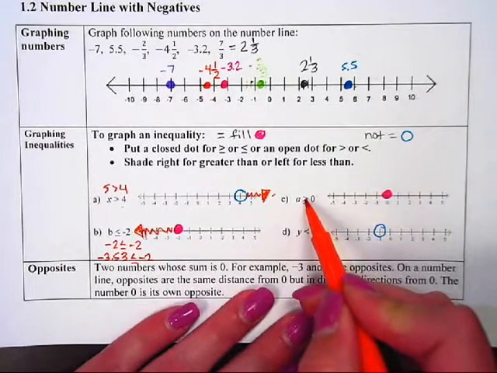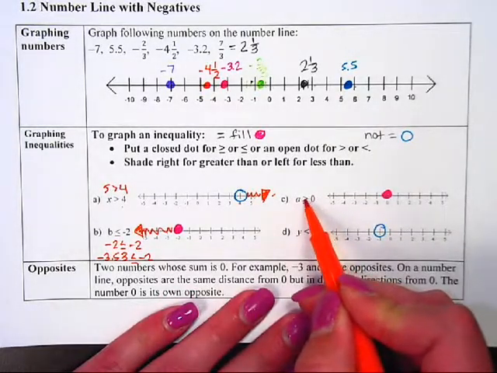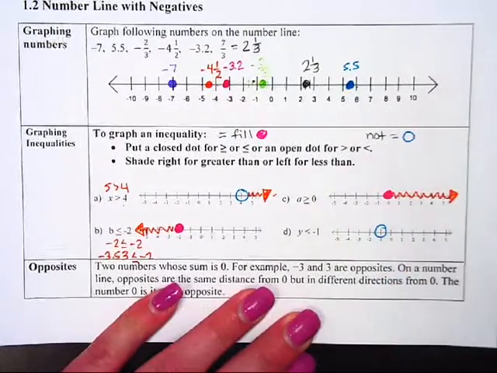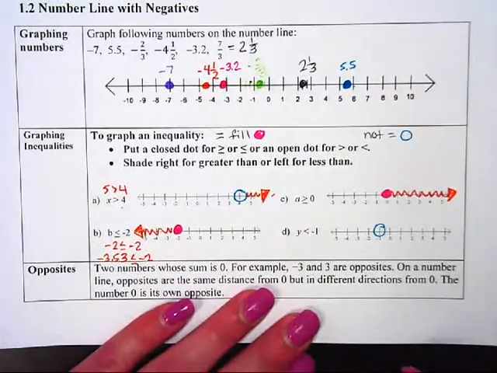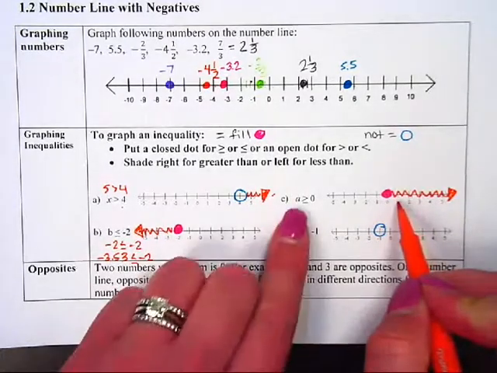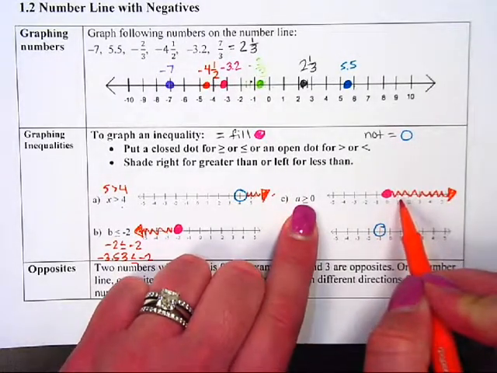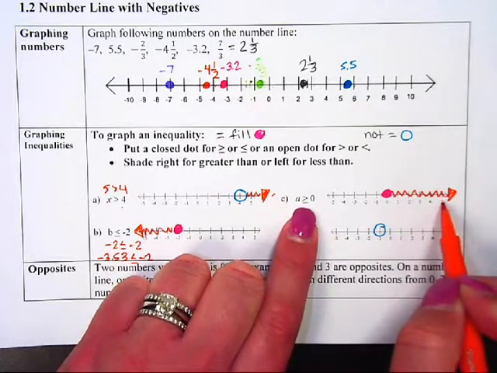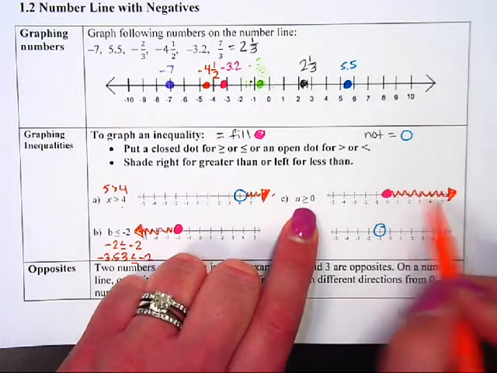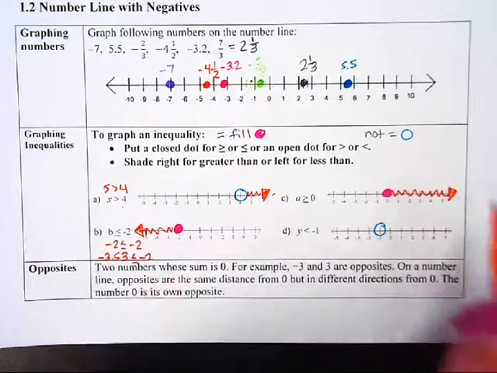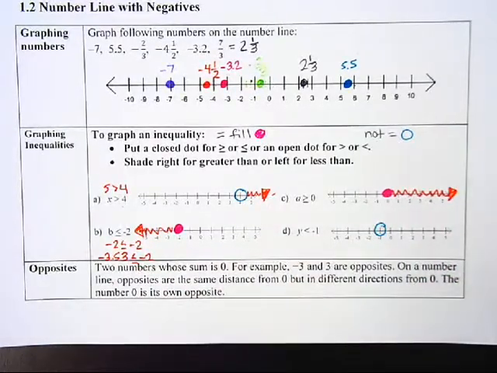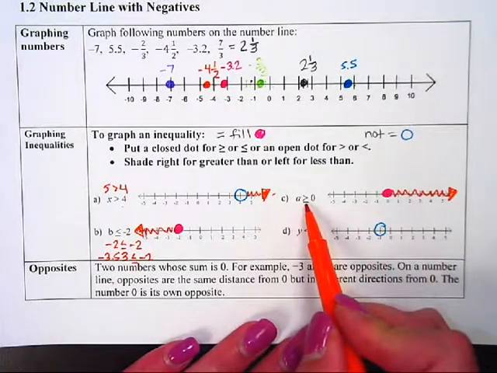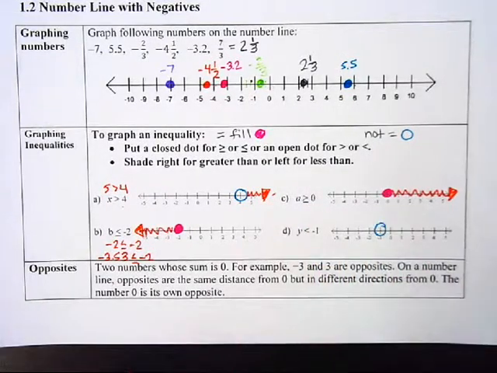All right, last two. So something bigger than 0. So A is greater than or equal to 0. We're going to go ahead and shade to the right. And again, just give yourself a check step or two. Put in 1. Is 1 bigger than 0? Yes. Is 3.5 bigger than 0? Yes. Is 5 1/3 bigger than 0? Yes. So I know to shade correctly if everything on that number line works in that direction. We also filled it in because it's equal to, because 0 equals 0.